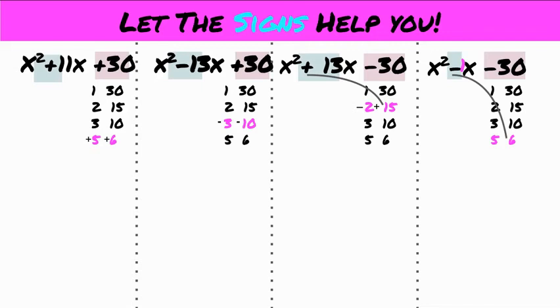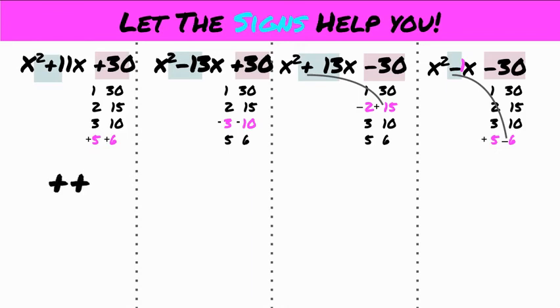Now on this last one, we didn't see a number in front of that x, but remember there's a 1. So we need our two numbers to multiply to equal a negative, which means I need a positive and a negative, and they have to add up to negative 1. So I have the same pairing as in the first one, but in the first one I had to add up to 11. Now I need to add up to a negative 1. So again, the sign of that middle term goes with the bigger number in the pair because we need to balance out to be negative, and again, check them. 5 times negative 6 is negative 30, gives me that last term. And when I add them up, I get the middle term.